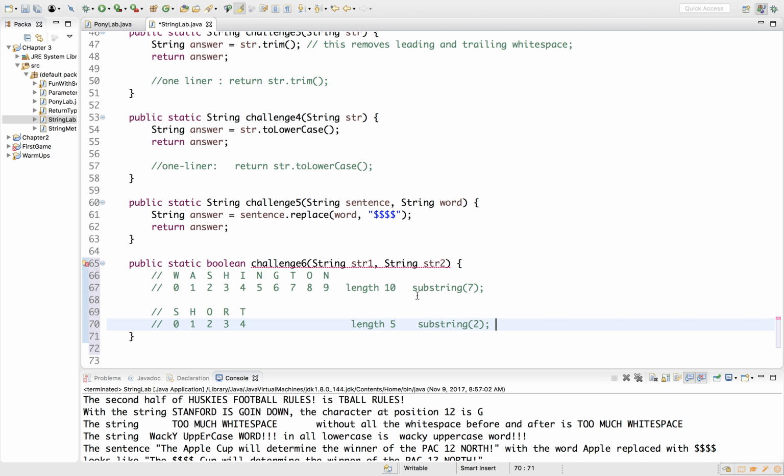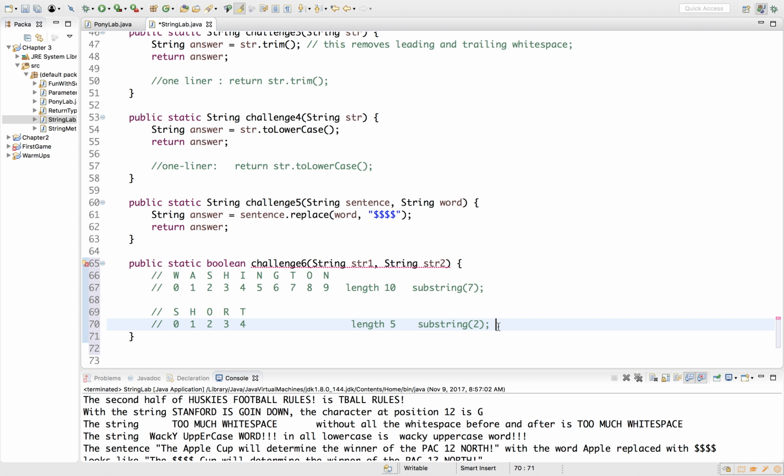Do you see the relationship between the length and the substring index we'd be interested in for the last 3 characters? Length is 10, the substring index is 7. Length is 5, the substring index is 2. It's always the length minus 3. Okay? So the proper index to go here is the length minus 3.